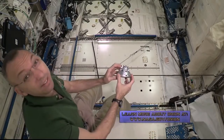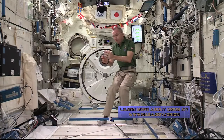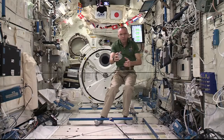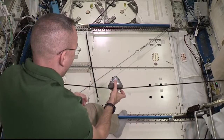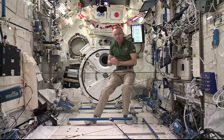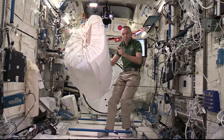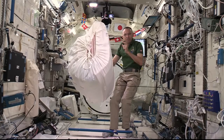Next, we'll try a little spaceship. A little more massive, and you can feel that because as you move it, you can feel the extra force you have to push with your hand. So we'll put our spaceship on our launcher here, same spot. Notice it's flying a lot slower than that chapstick did. What we've seen is the same amount of force on a smaller, less massive object means the acceleration is faster.